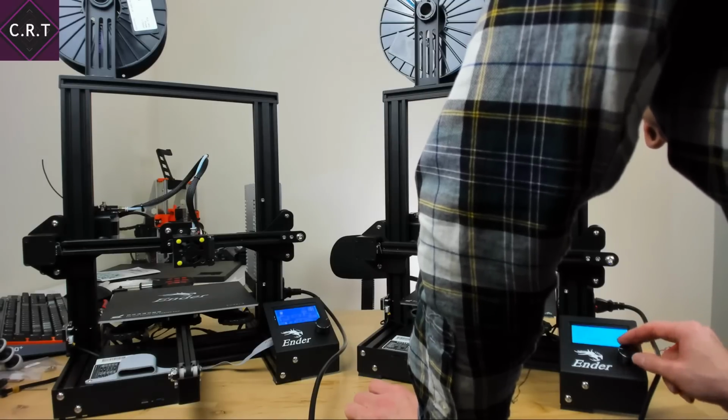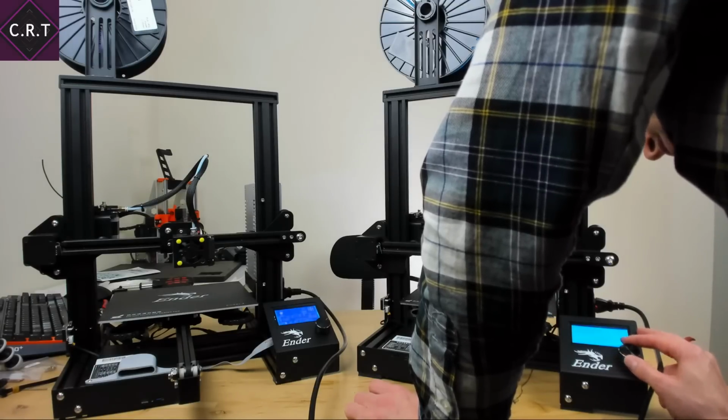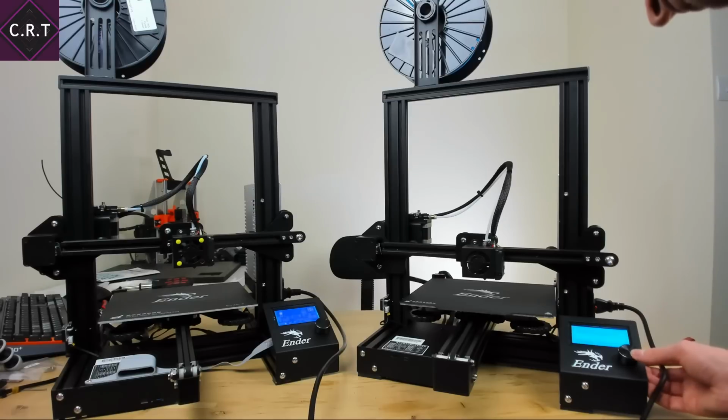Store memory, load memory. Presumably store memory, load memory is EEPROM. I'm totally in the way and you can't see anything. So, yeah, sorry about that. But it's definitely different. How different it is, is a whole different ball game.